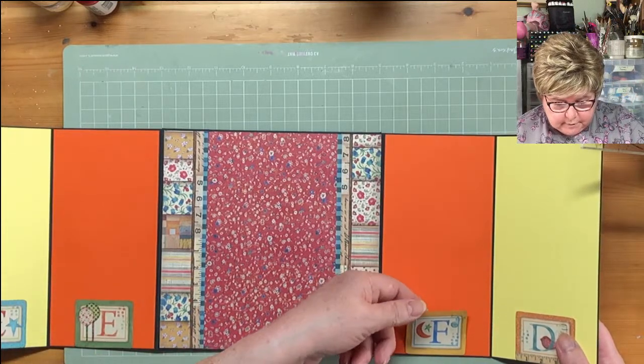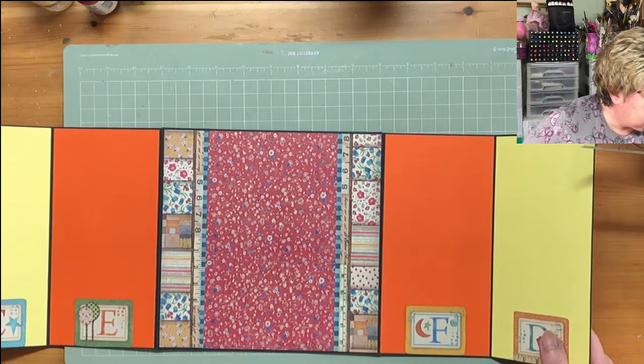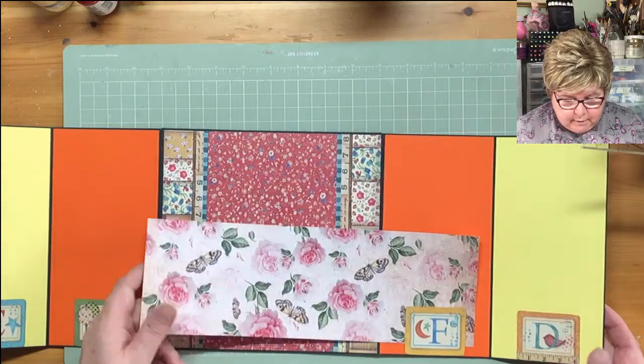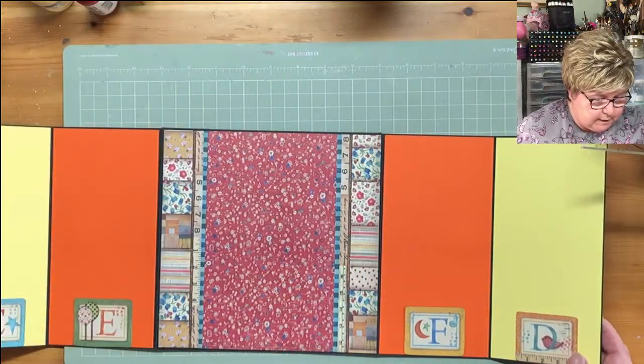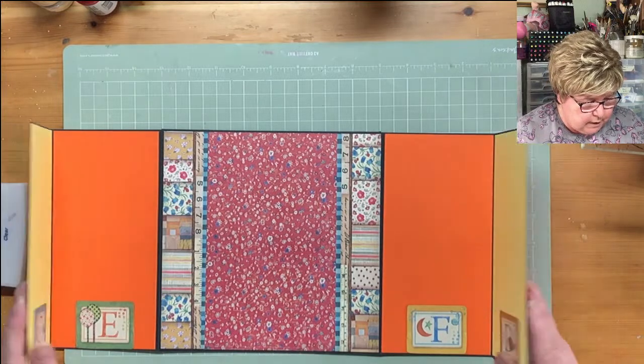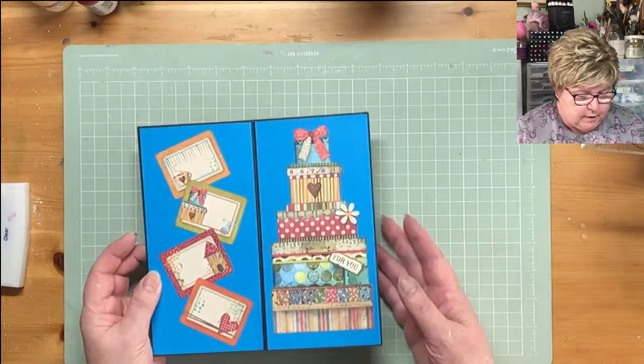And these are just held at the bottom, so you could put, is there a clean bit of paper anywhere? So, you know, you can put a photo in there and it'll stay in there without having to mount it or anything. And then here's a big area here for a nice photo. So it just folds up like that, folds up like that, and there we have it.